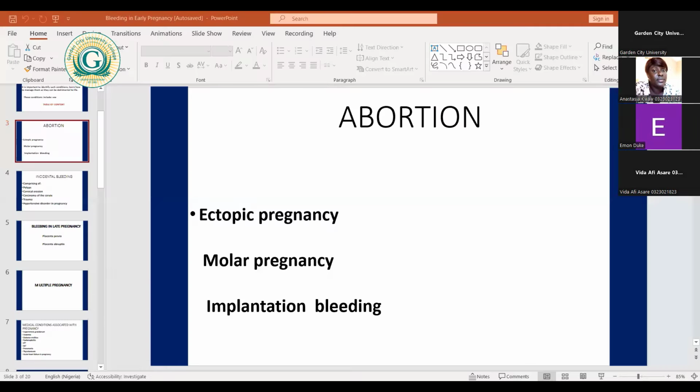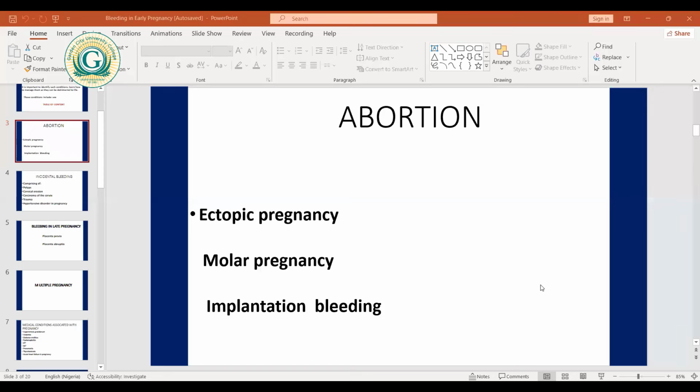So as I was saying, that space is opened. The morula settles on it and blood spills out. It is that blood that spills out that comes out as a dot. That's what we call implantation bleeding, because as the morula sits on the hole that has been made, the morula is implanted. That is what causes that bleeding. Depending on how early, it could come around 3 weeks. It could drop just like menstrual flow for half a day or 1 day. Some people will not understand and think there is a problem.